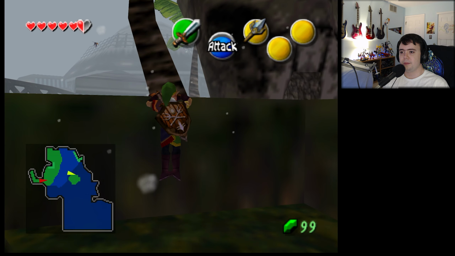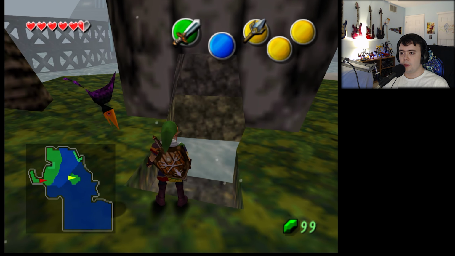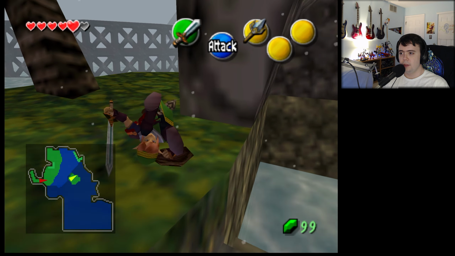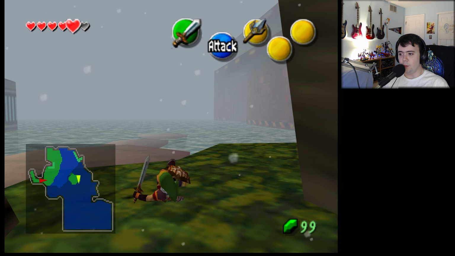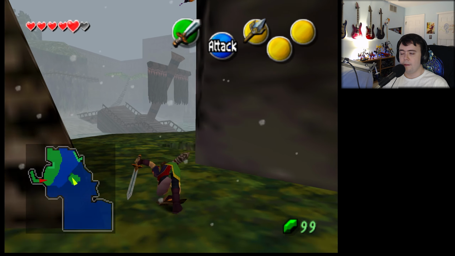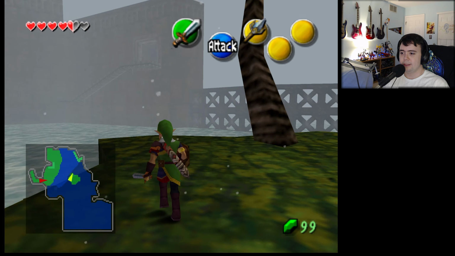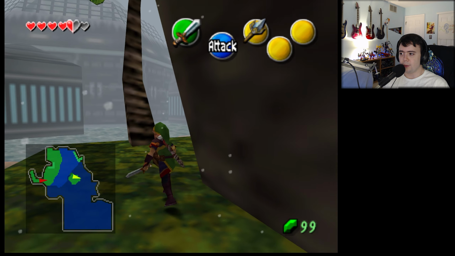I love this area. Get away. Unless I got it, or it was on the back of the skull. I think it was. And there's nothing to do with lighting more torches around this area. Stop that. Stupid birds. Swine birds.